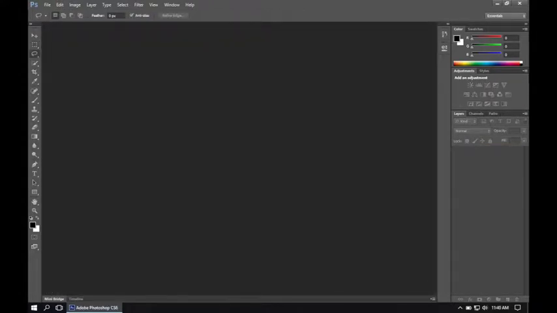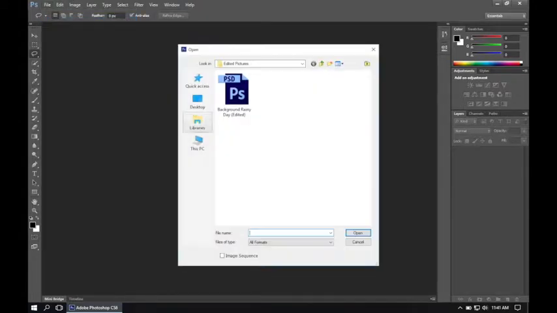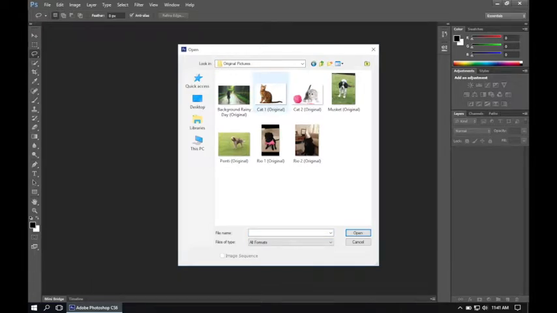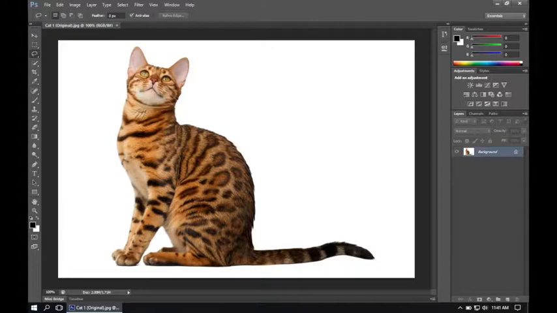So now we've sorted out the background, I'm going to edit a couple of pictures of my cats and dogs. And I'm going to start with a picture of a cat on a white background. Having a white background makes it significantly easier, and I'll show you why. What I want to do is I want to take the picture of this cat and place it on the new background that I've just created.